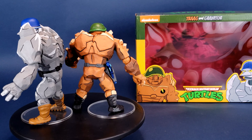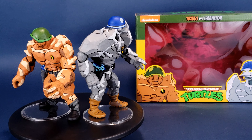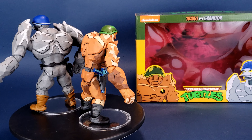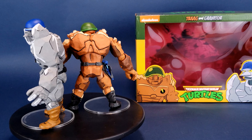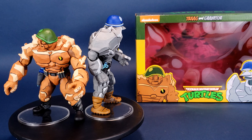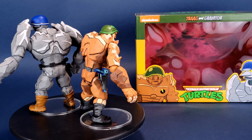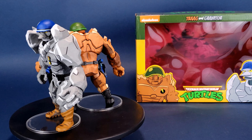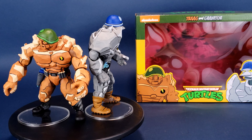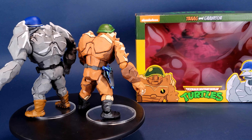Looking at the packaging: through that window you can see a very murky, distorted image of the Technodrome in Dimension X. I don't know if we'll ever get a Technodrome from NECA — they don't do much in the way of vehicles, and Technodrome is a pretty involved vehicle. I hope at the very least we will be getting the Neutrinos and maybe even some Neutrino Hot Rods. Episode 4 also features the introduction of the Turtle Van, and if we don't get any other vehicle for the Turtle line from NECA, I hope at the very least we're getting ourselves a Turtle Van. That episode also features one great-looking Dimension X tank — I don't think we'll ever get that tank, but it would be fun.